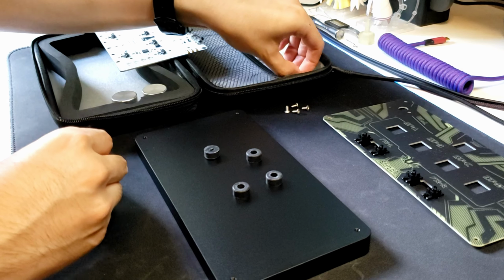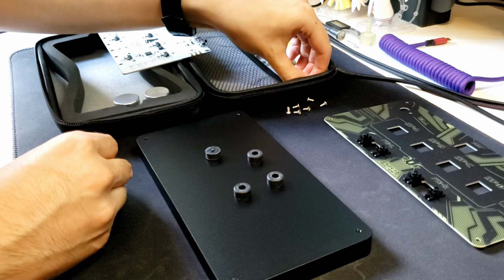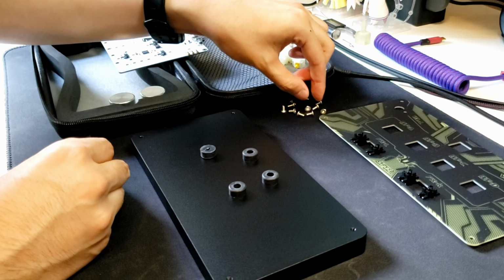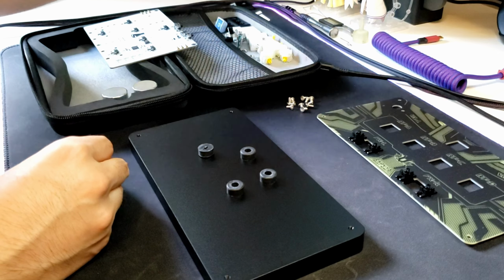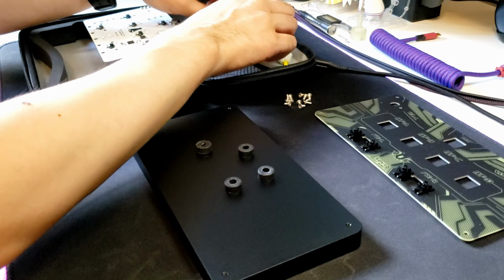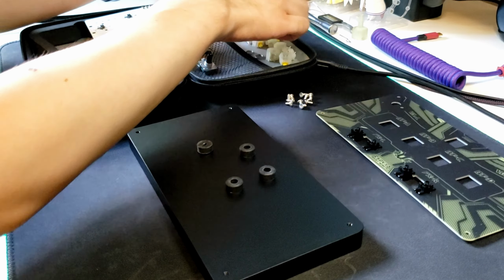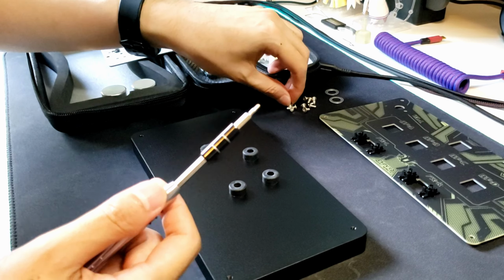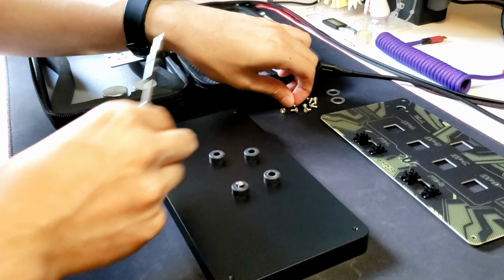As I set things up here, I'll talk a little bit. But yeah, this is what I think is the best pocket Sound Voltex controller that you could ever need. I really wanted to show you how this is assembled, in case you need to service a controller with new encoders or switches later down the line, and just wanted to give a little bit of insight into each design decision that's made.